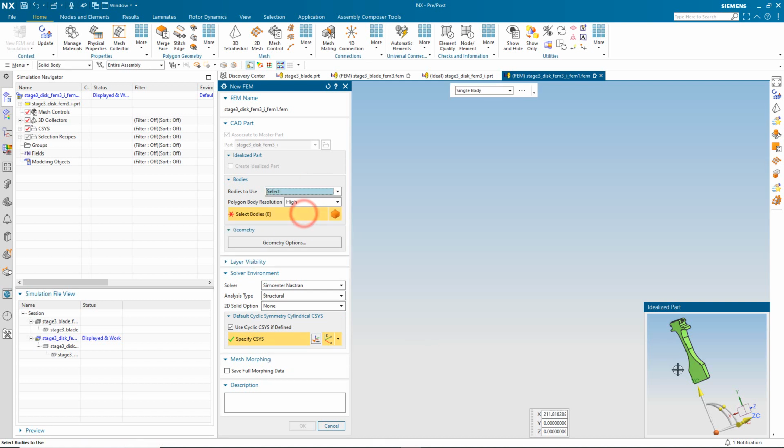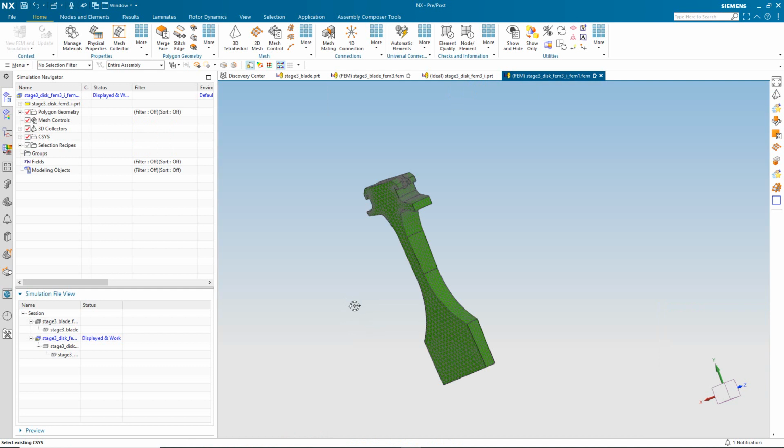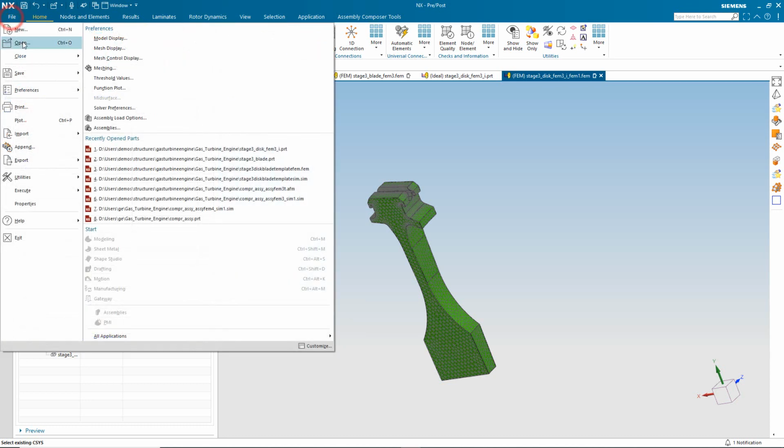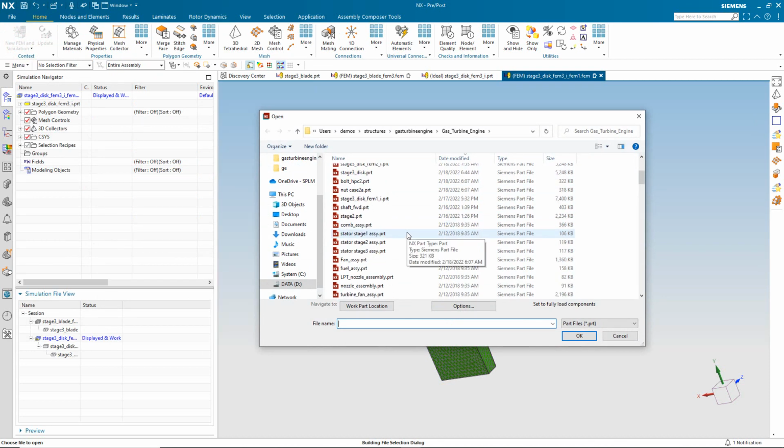I'll go ahead and select the geometry that I want to bring into the FEM. And here you can see it's already got the cyclic CSYS defined as part of the template. So we don't need to define that. It meshes it up automatically for us, assigns physical properties to the mesh. And now we're ready to create our assembly FEM.